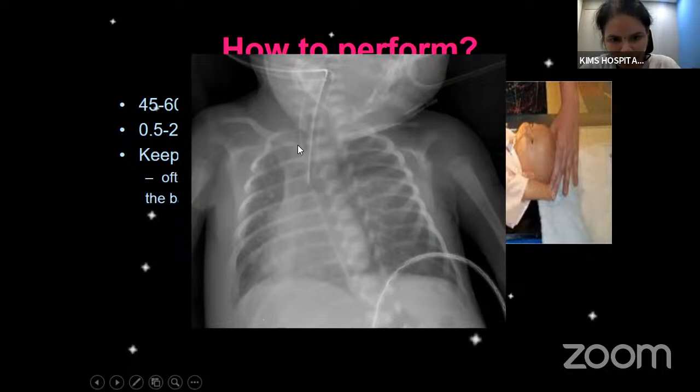You can see that the medial end of the clavicle on the right side and the left side are not equidistant from the vertebral column. And likewise, the distance of the vertebral bodies from the anterior ends of the ribs are also not the same. So this may lead to a difference in the exposure, and this can lead to a lot of confusion, particularly with interpretation of segmental collapses of the lung. And we may also get an image of the cardiac shadow being overtly pushed to one side or the other side.